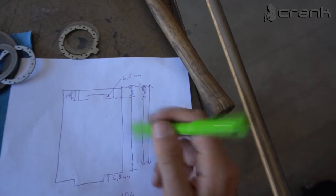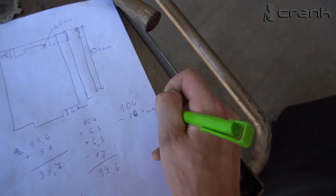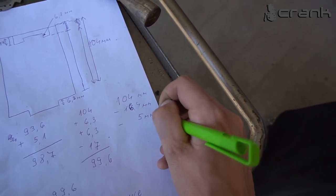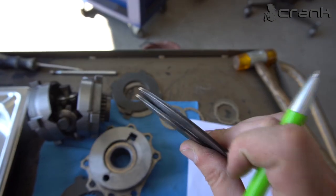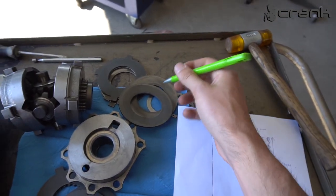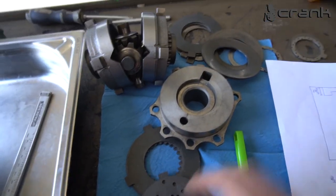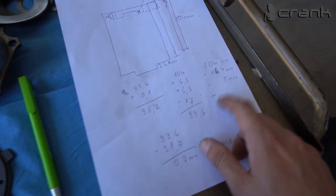We have exactly 104mm of height on the case from this width. Let me write here minus 16.4, this is the height of the cap. We should remove the 5mm from the preload springs, which are these ones, which once again is exactly 2.5mm each, so in total both of them are 5mm. And from this we need to remove the total height of everything inside. So let me put them all in one, and we're going to see what is the total height of everything.